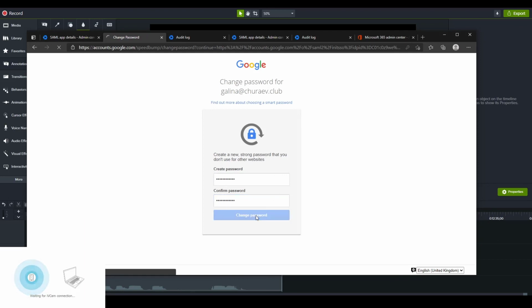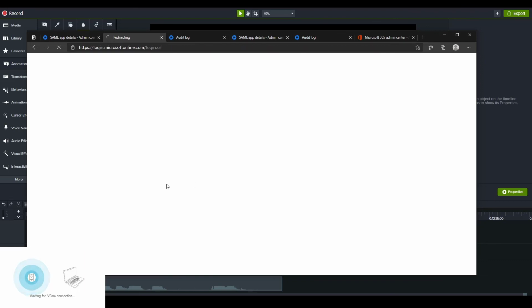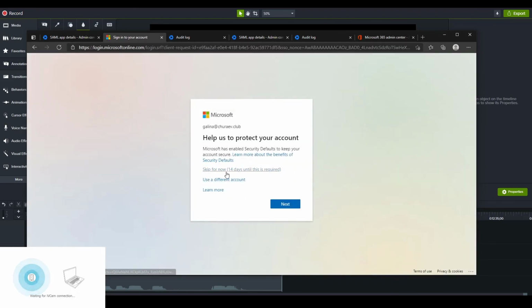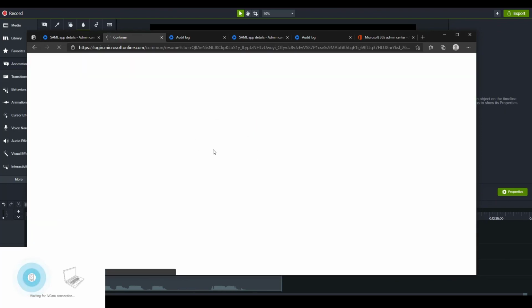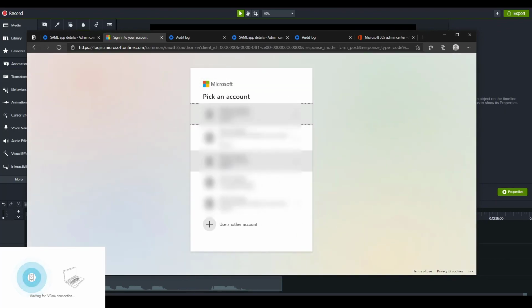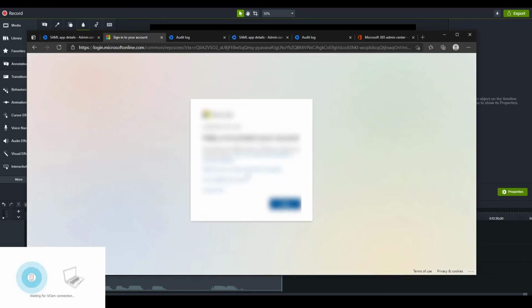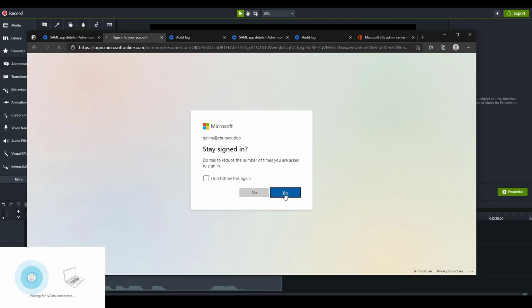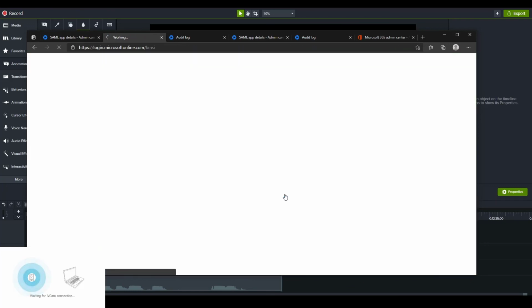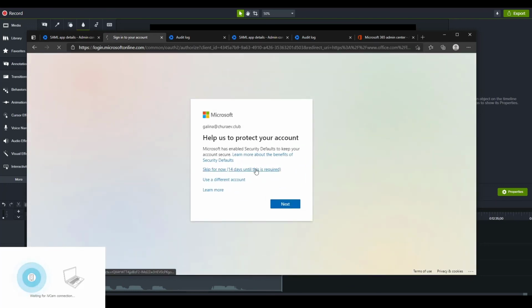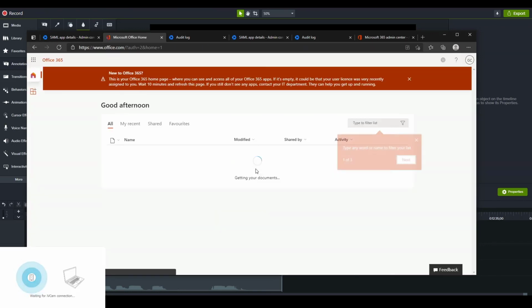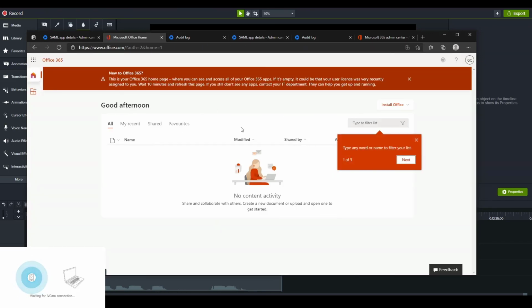All right. But now this user exists on Google side. And we also log in with this user, as you can see, already on Microsoft. So after we go through default verification stage, which will probably ask me one more time, it wants me to use two-factor authentication. It really wants me to use two-factor authentication. Now, as you can see, my user is in the office.